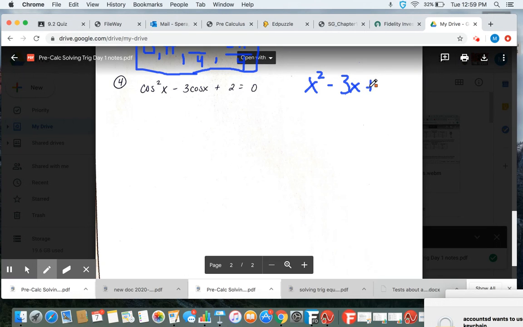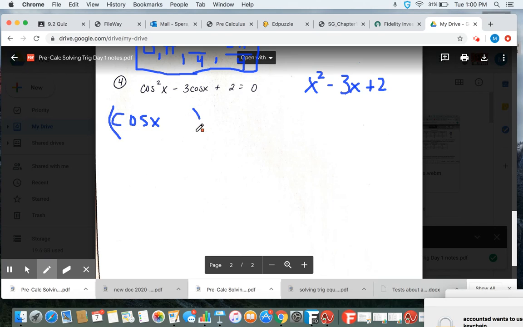So you would know to separate it into 2 parentheses, figure out factors of 2 that can give you -3, check your signs and all that. We're going to do the same thing here, except in front of each x, it's just going to say cosine x. All right. So my first step, I'm not factoring out any GCF here. I'm factoring trinomials the same way we would in a basic algebra problem.